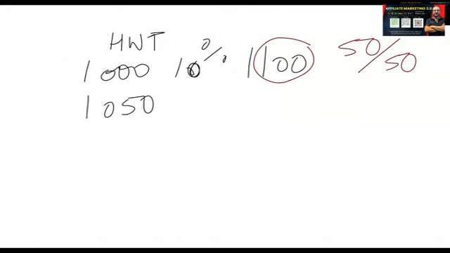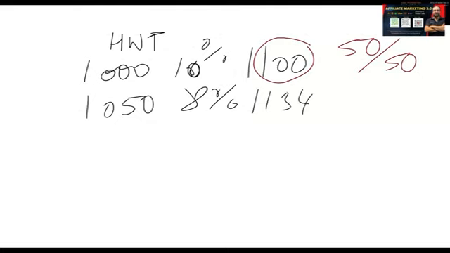All right, so let's say the trader makes 8% profit. So 1,050 times 8% means that you have $84 in profit. So now in your wallet, it would show $1,134.